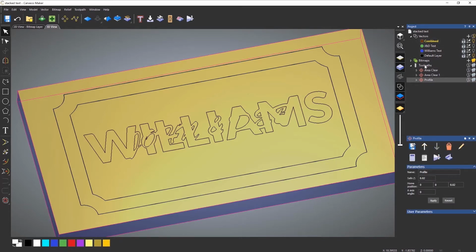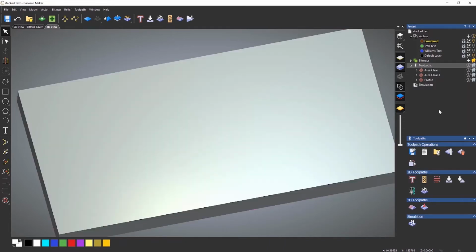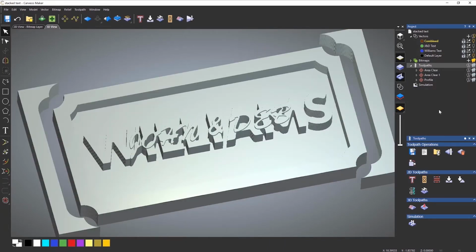So if I just simulate these toolpaths so you can see what's happening here. And you can see that this is the stacked text tutorial that I've done. Now what we want to do is add the texture to the back or the bottom of this William. So this blank area here at the front and also at the back there. So I'm going to try to add it onto those portions. I know that I'm going to have a little bit of a problem with it and I'll show you how you can get around it.